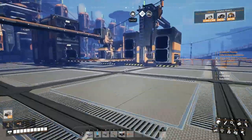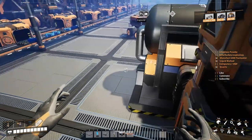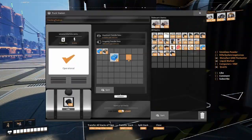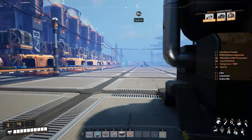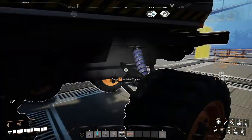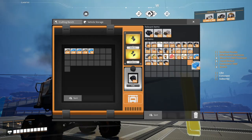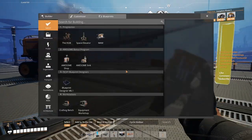So, we need something like a bunch of plastic ones, you know, to scan that. Oh my god, he just stole it, all of it. No, no, I didn't want to drive it. Oh, you cannot access the inventory? Yes, you can. Give me those. Let's hope they're gonna be enough.